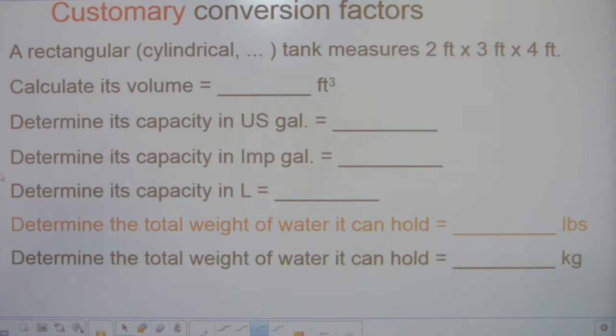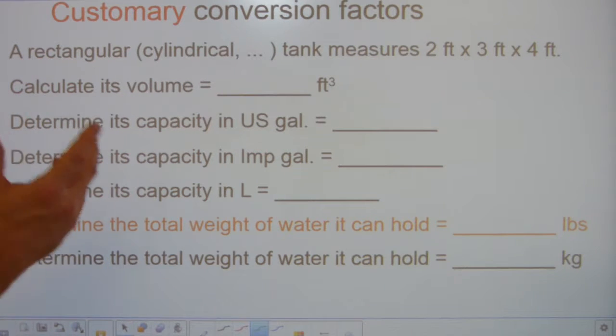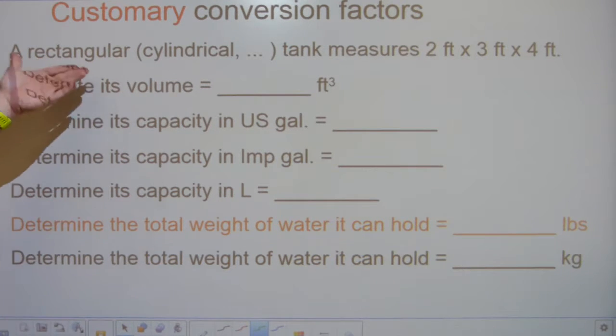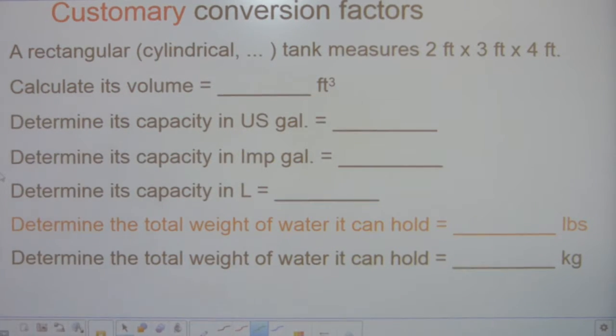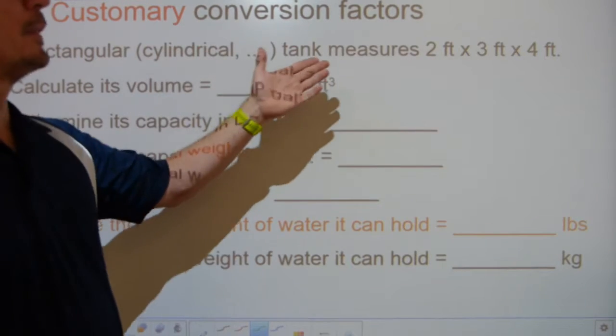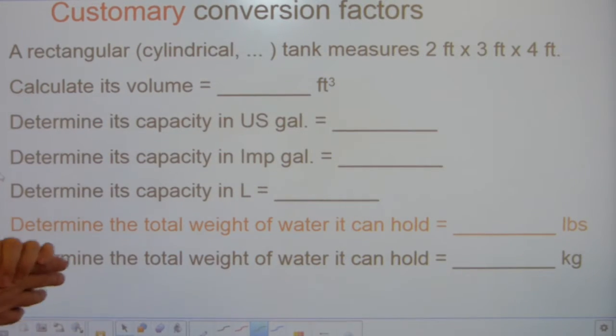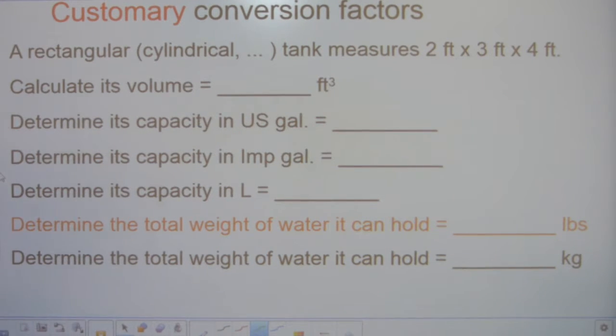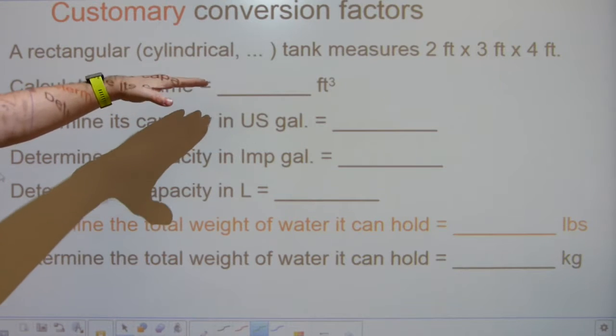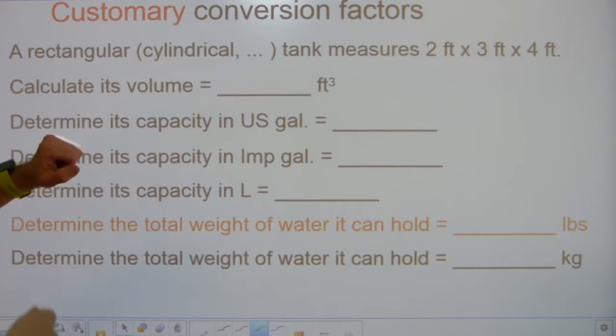Let me explain. Typically it starts with a simple calculation, calculating the size or the volume of some kind of tank that's either rectangular, cylindrical, conical, or some geometric shape that can be easily calculated, and there are some numbers for the calculation. In this case it's rectangular, it has a length, a width and a height, and it's easy to calculate its volume in cubic feet. That's the first line that gets done, and that's a calculation.